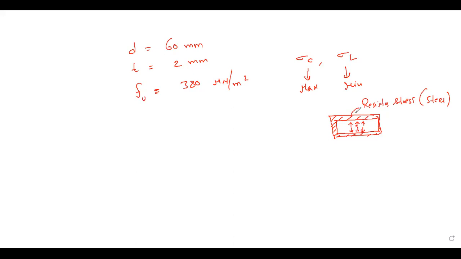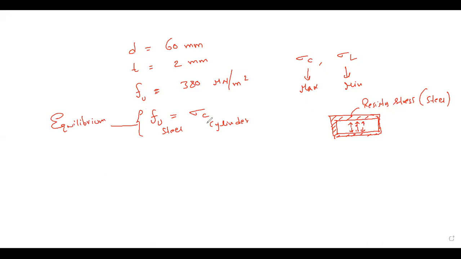Then only your cylinder is not subjected to bursting, right? So by that, I can consider your ultimate stress of steel to be equivalent to the circumferential stress of the cylinder. Okay, I can take these two are equal. Why? To make this equilibrium. Equilibrium means there is no failure.